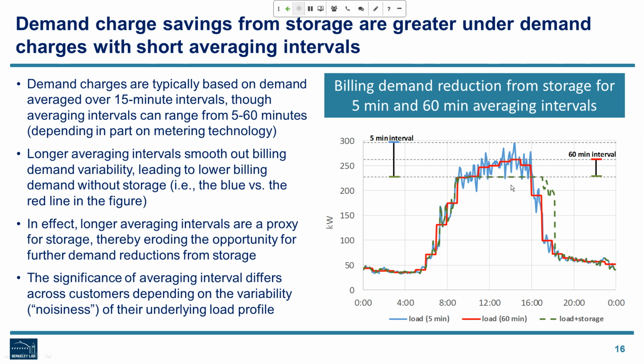The significance of the averaging interval is really going to differ across customer load profiles depending on how noisy or variable those load profiles are. There won't be too many differences in demand charge savings for very flat or smooth load profiles for different averaging intervals, because averaging over a longer time period isn't going to further smooth the load shape.